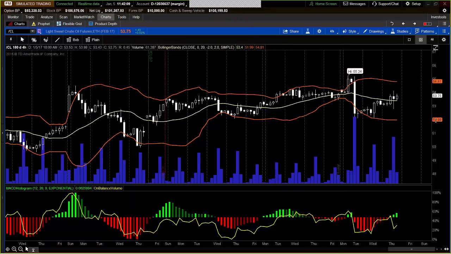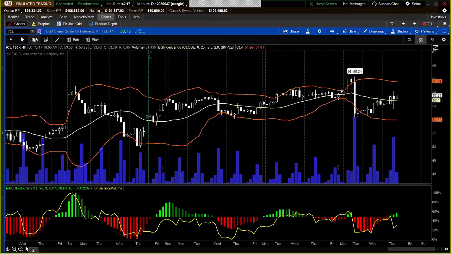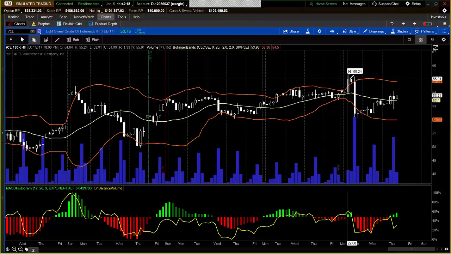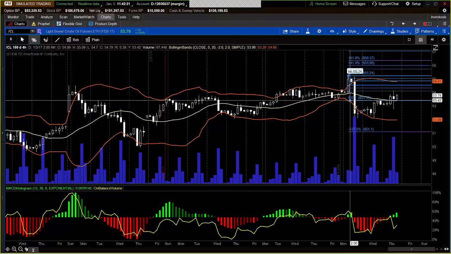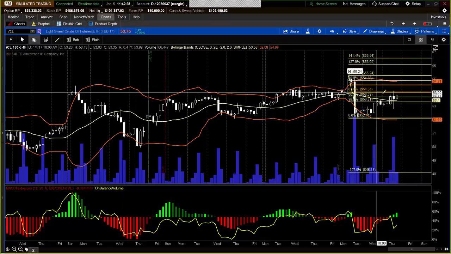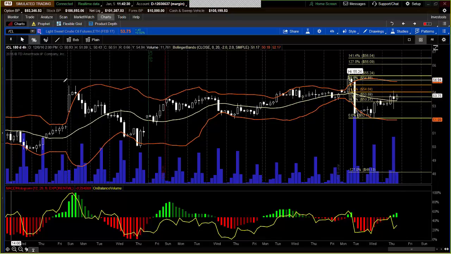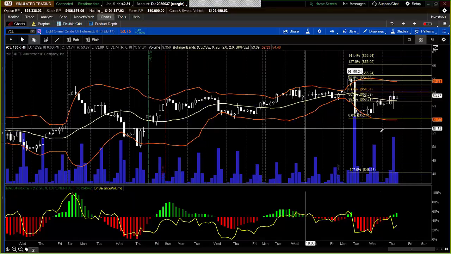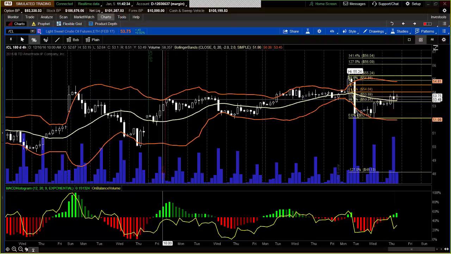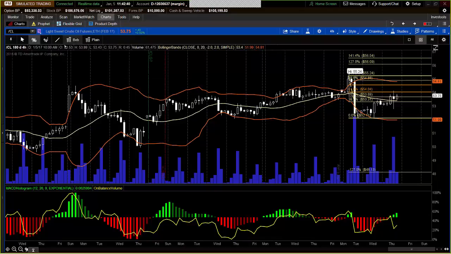And so now we've got a fib use here. We've got something that even labeled where we should draw from, this high. So I'm going to come here with my fib tool. I'm going to draw from this high down to this low. And it's telling me that right at the 618, it's holding again on a 4-hour chart. So right now, I'm predicting that this market is just going to go sideways probably for the rest of the day. There's not going to be anything happening.